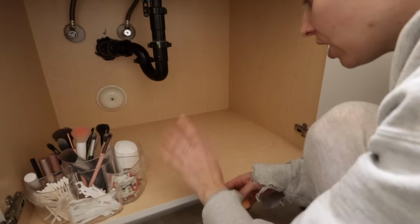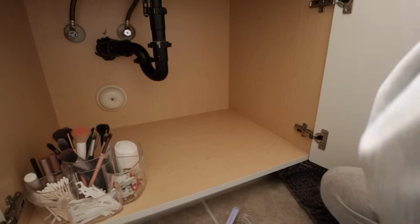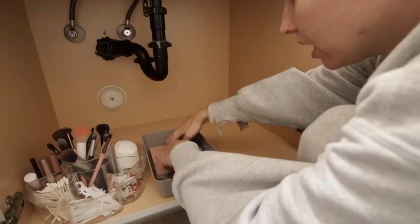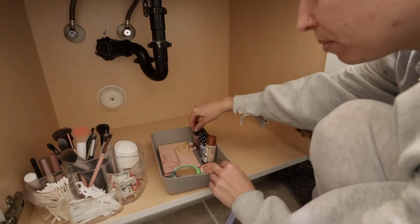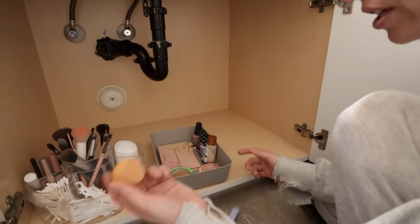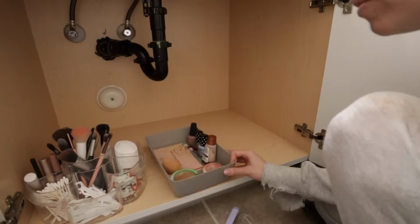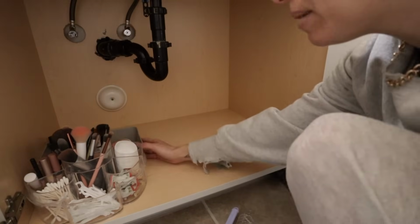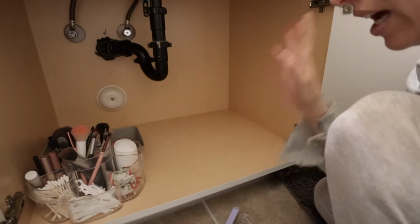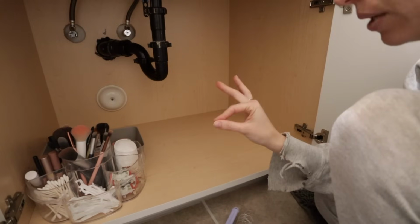I used to have the makeup that didn't fit in this little tray just kind of sitting to the side, but I have found that it works better if I have it in one of these. So I put my nail polish in there too, but it's got my eyeshadows and then bronzer and blush, and then I can put this thing in here too. I'm thinking I'll just put that directly behind. I don't wear makeup very frequently, so I think that will work out pretty well.